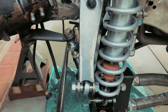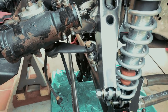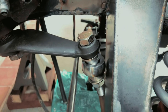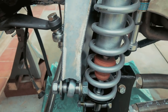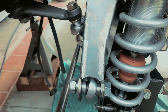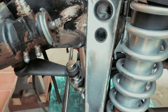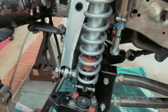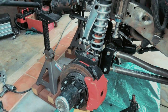So do you guys remember in earlier videos when I talked about everything coming together at the same point? Well, this is exactly what I was talking about. So you can see my steering heim really close to hitting the panhard bracket. The shock really close to hitting the panhard bracket. And I'm not sure if this is purposeful design, but this clearance just seems too good to be coincidental. I have to hand it to Off-Road Design. Look at that. As it transitions down, I have to believe they did that on purpose. That's pretty bitchin'. And yeah, coming up on the strike pad. Right on, right on. Let's burn this baby in.